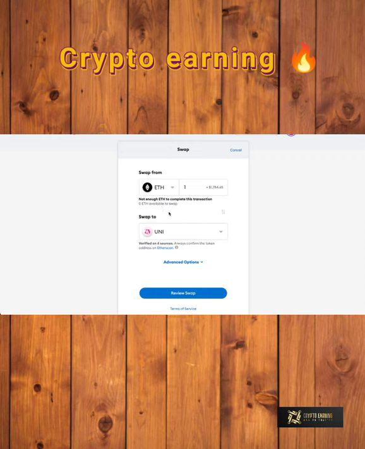You can also read down here that MetaMask are verifying the validity of this token, verified on 6 sources. Like I said before, scam tokens could actually have the same name as an original token that you might want to swap into. So it's good that MetaMask verifies that this is a proper original token verified on 6 sources so that we know that we're actually buying the real thing.